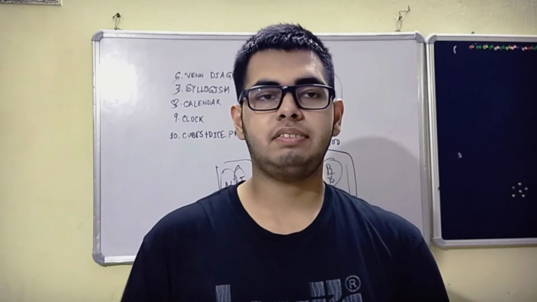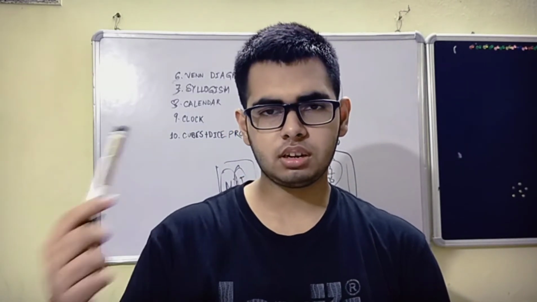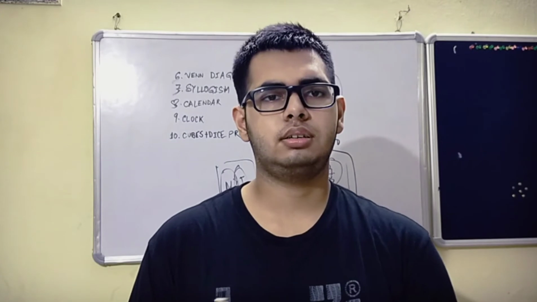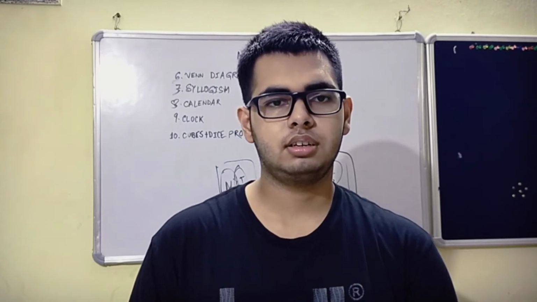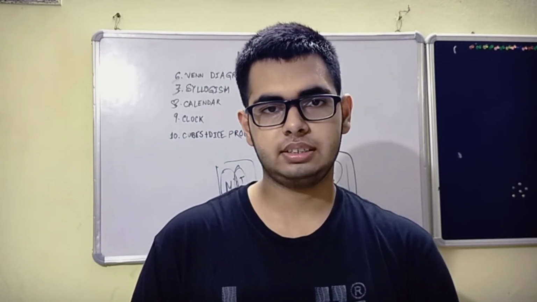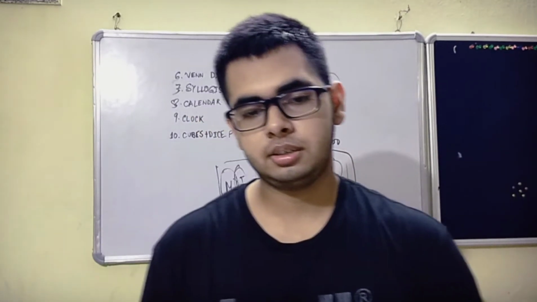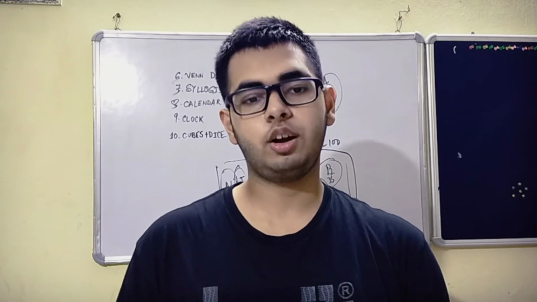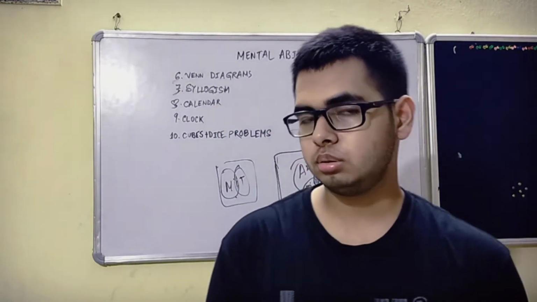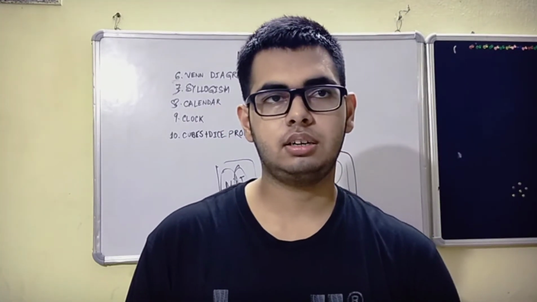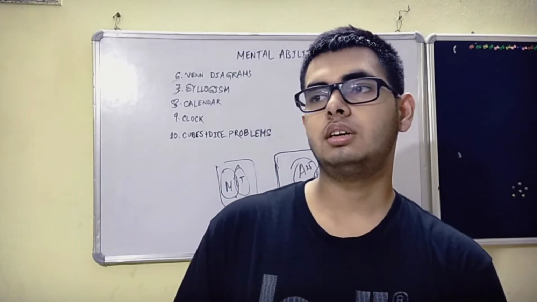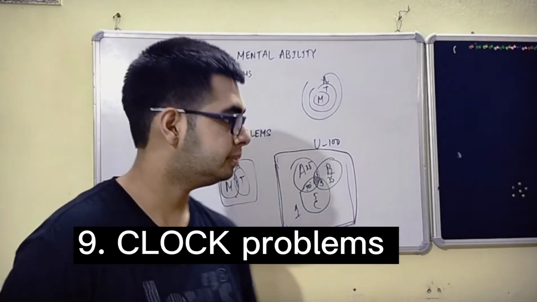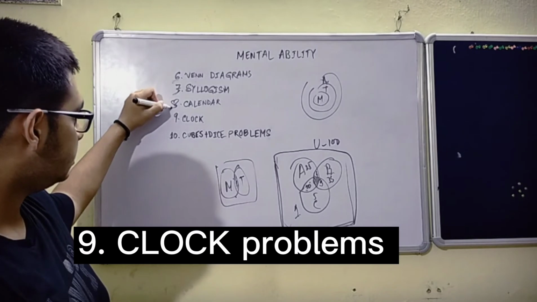So that way it may be asked after how many days we will have another Wednesday, or after 635 days, what will be the day of the week on that date? Those types of questions are asked, and the concept of odd days is useful there. So that is calendar problems done.